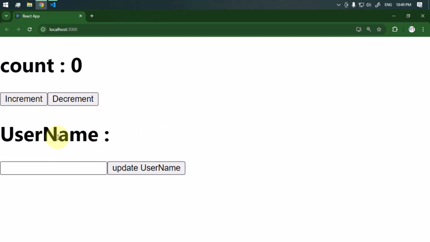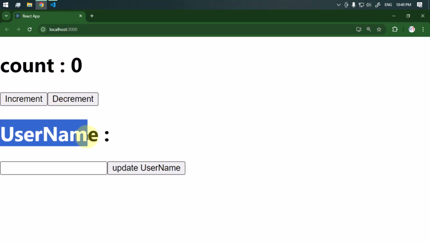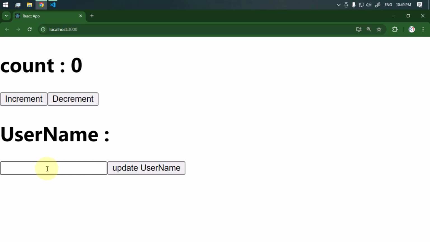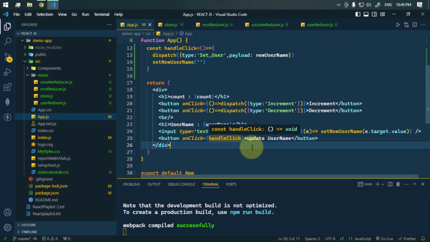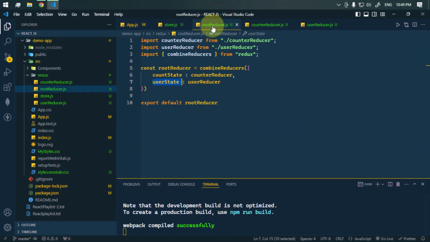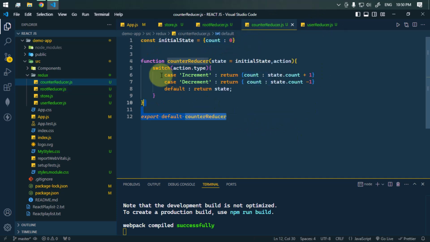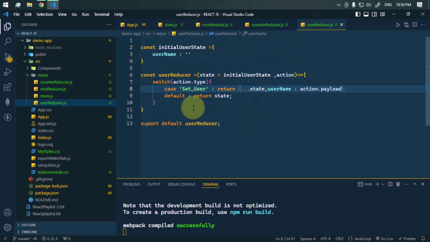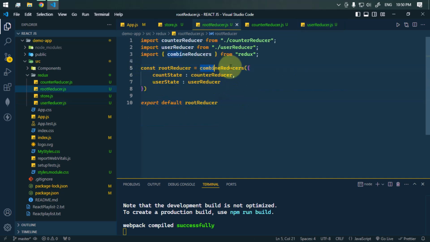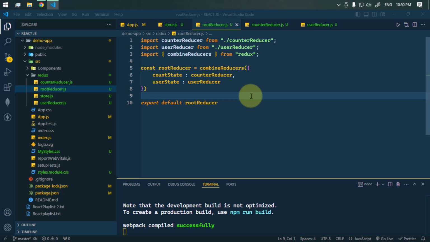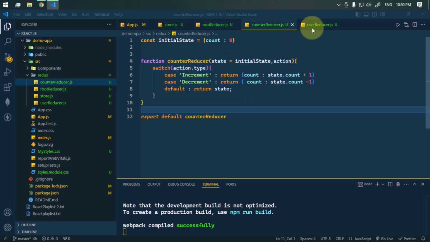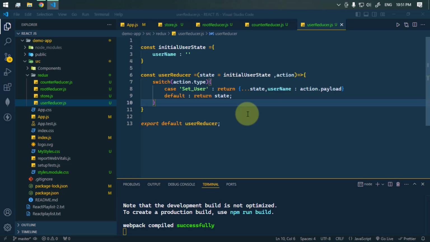So you can see this is how our application looks. We have the counter with the initial value 0 and the username with the empty username. Here we can input our username like John, and we can update the username as many times as we want, and alongside our counter is also working properly, and we are using all of that using two separate reducers. We have defined those two reducers separately with their own logic, and then we have combined them using combineReducers. This way we can manage different parts of our application efficiently. So that's it for the video. See you in the next one. Take care.